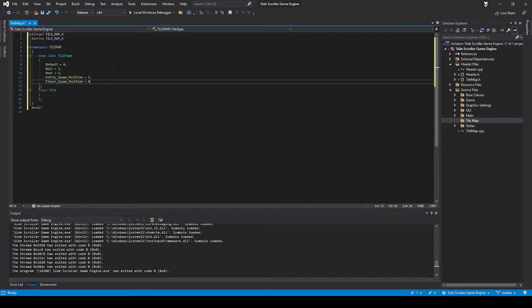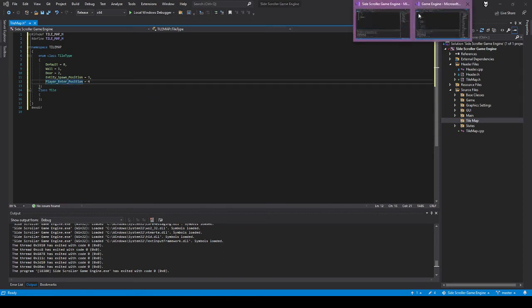Okay. So these are the different tile types that you can have. You could have a wall, and when anything intersects with it, it can't go any further. You could have a door that, when you open it, when you intersect it, pops the current tile map and pushes a new one. You can have an entity spawn position, so entities like enemies or NPCs could spawn at that position. Maybe player enter position, like where you're going to spawn when you enter a level.